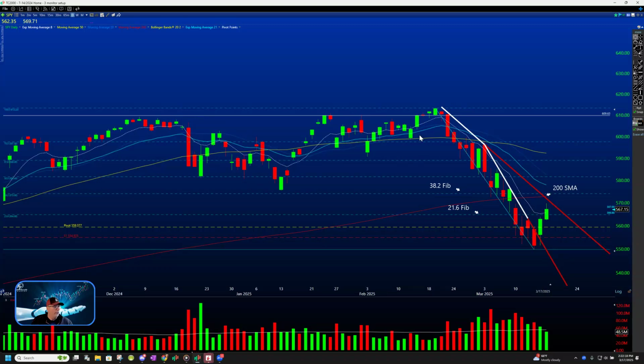The things I want to point out to you from the top to the bottom are the fib lines. These are probably as accurate as you can get when you start looking at retracement or pullback levels. So I drew the line at 21.6 right here. You can see we went up and through that. Also pay attention to the dotted line here, that's the 8 exponential moving average. I thought it would hold a little bit more because the angle of this drop was going to stymie the move, but they got behind it.